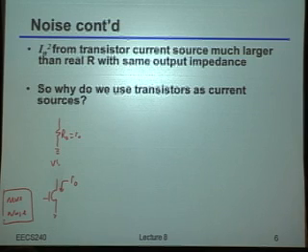Does anybody know? Well, the resistor will only give you the right current for 1 voltage. Okay, you said the resistor will only give you the right current for 1 voltage. It's very much related to that, but let's dig into that a little bit more. You're right, it'll only give you the right current for 1 voltage, although I could argue that technically the transistor will only do that too, because it also has a finite output impedance.